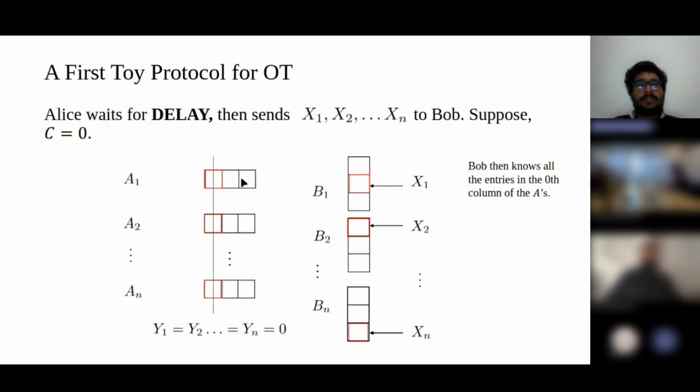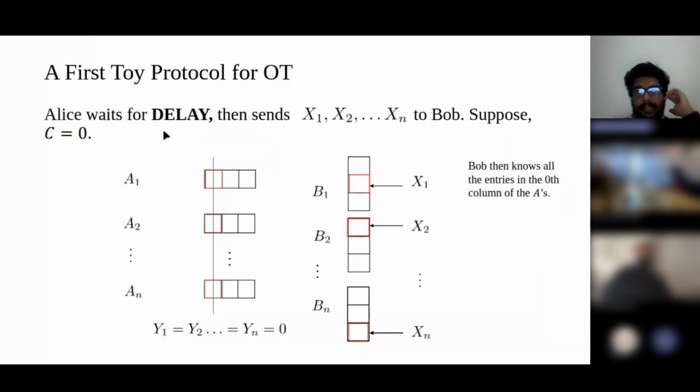Okay, good. So Alice has these outputs. Let us call them A1, A2, up to An, and Bob has these outputs B1, B2, up to Bn. What does Alice do after the delay? So the delay has happened and the states have decohered and there is no quantumness left. After the delay, Alice needs to tell Bob where the common bit is. How does she do this? She's literally going to send Bob her inputs. But this has to happen, remember, after the delay, because if it happens before the delay, then Bob can start cheating. He can actually do the exact same measurement that Alice did and recover everything. So that doesn't work.